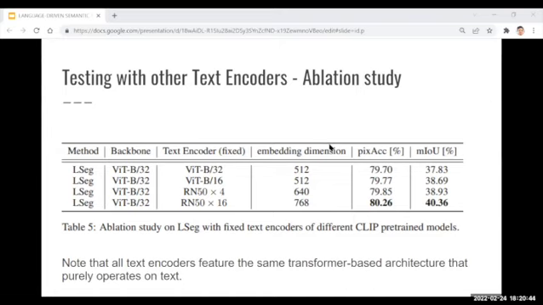Although they are borrowed from CLIP and were trained alongside the image encoder, the architecture is purely transformer-based and purely operates on text.